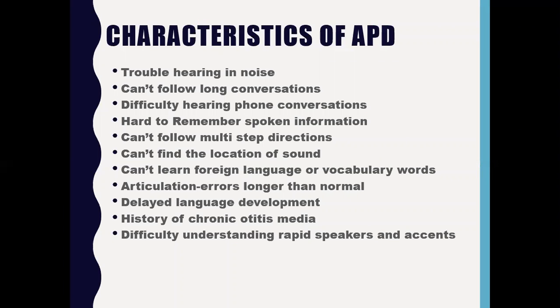So, for example, if you look at the difference between attention deficit and auditory processing, attention deficit children will be distracted in a variety of different situations. If there's smells, sights, sounds, they could be squirmy, unfocused, fidgety, impulsive, where children with auditory processing are only going to be unfocused and squirmy when there's background noise because they don't hear well in background noise, versus attention deficit students not being able to focus because the noise is a distraction. So the behavior looks the same, but it's due to two totally different reasons.